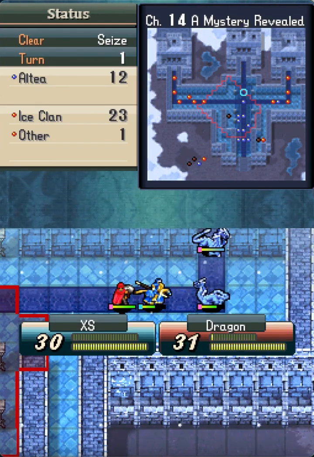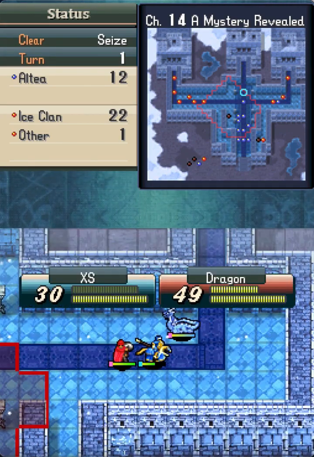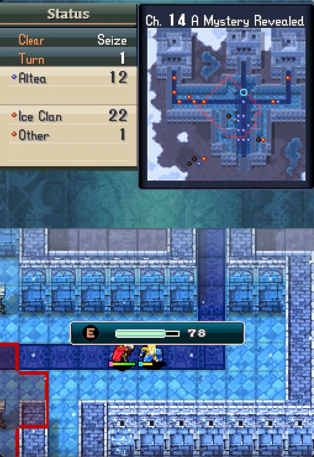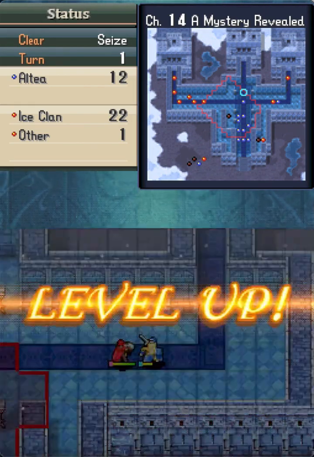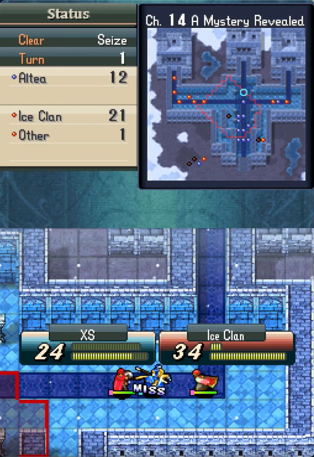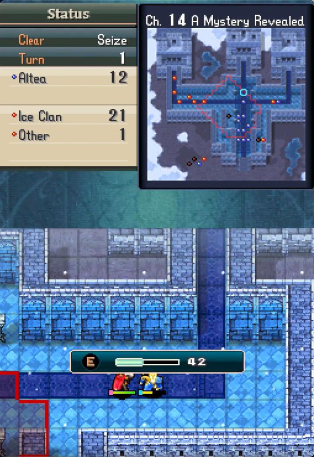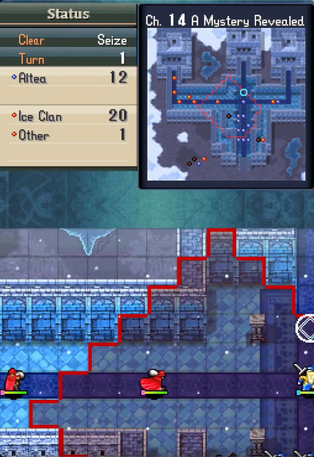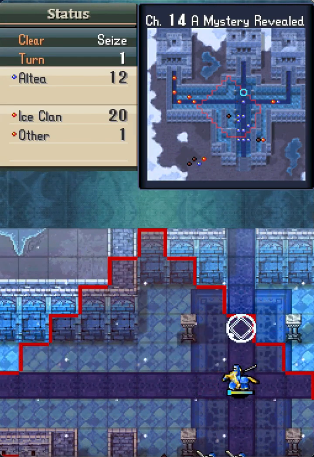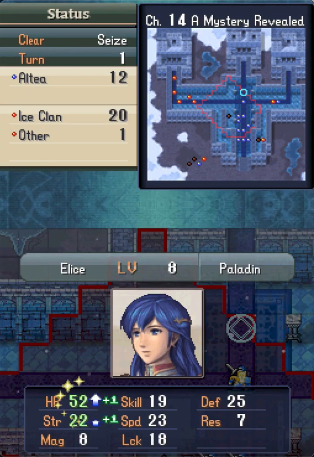Ideally, Kris is able to crit both Ice Dragons and also dodge one of the two mages that attack him. I was very lucky to have that happen here. And on top of that, Michaelis and Alice both had great level ups. I don't think I can ask for more.